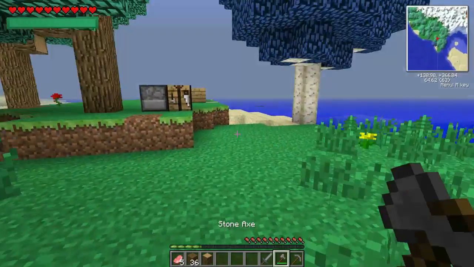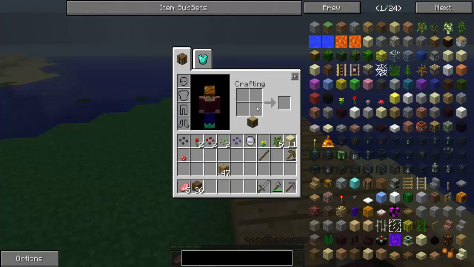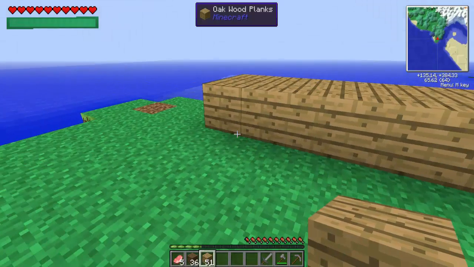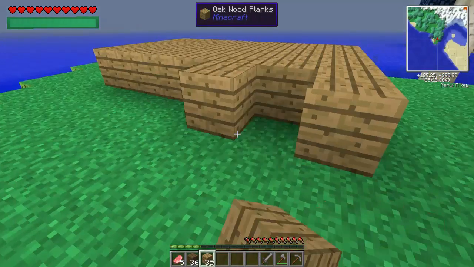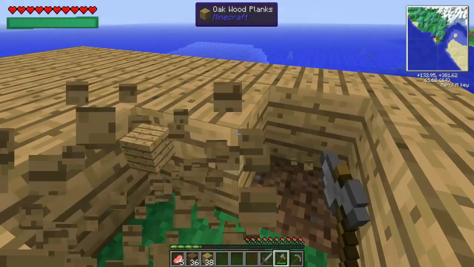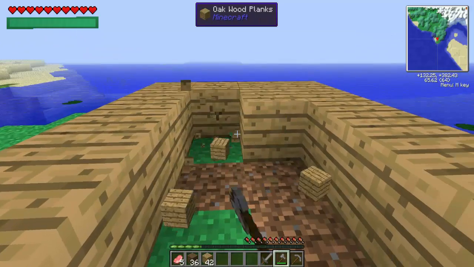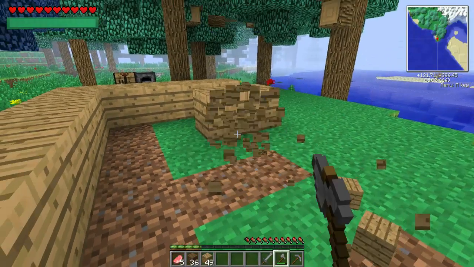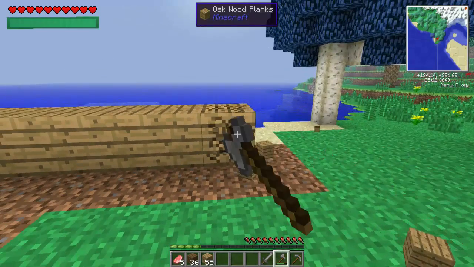I seen something as well. Apparently if you right click a mushroom cow with a bowl, it gives you a mushroom stew, instead of having to get the mushrooms and then craft it with a bowl. I don't know if that's true. Well, it is true. Don't know if it's part of a mod or if it's part of Minecraft, I'm not sure. But I've seen it in a video. So whether it's a mod or a vanilla thing, not sure.